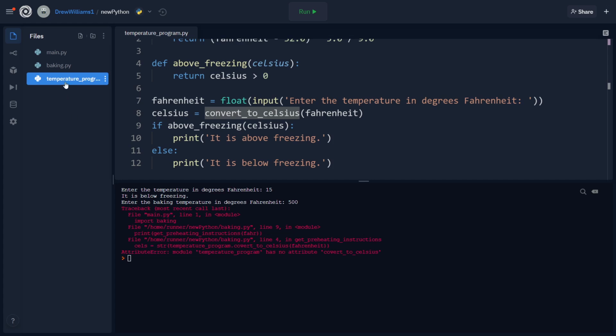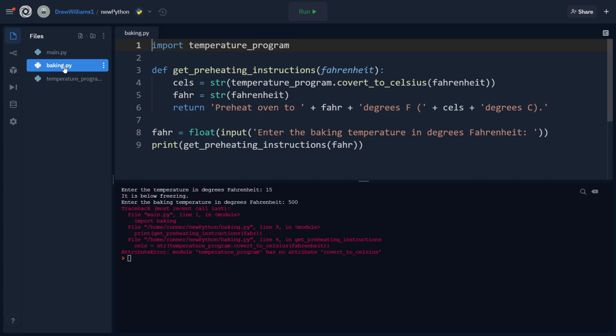Import baking. Baking imports the temperature program.